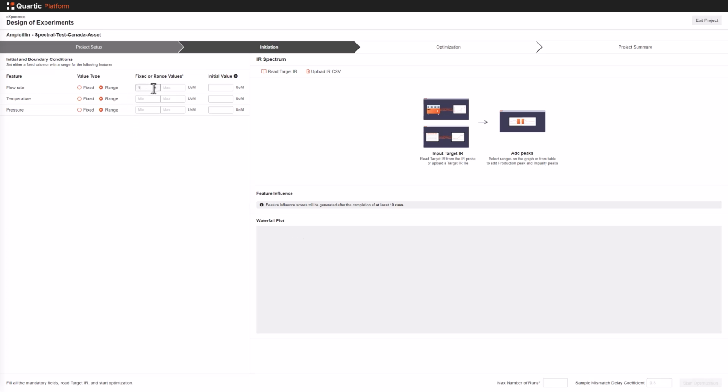And now I can configure the design space. So for each parameter, I define the upper and lower bounds, and optionally a starting value for my first run. And from here, the AI algorithm will take over and again, search through these upper and lower bounds in as few runs as possible to discover the optimal settings and search the entire design space.